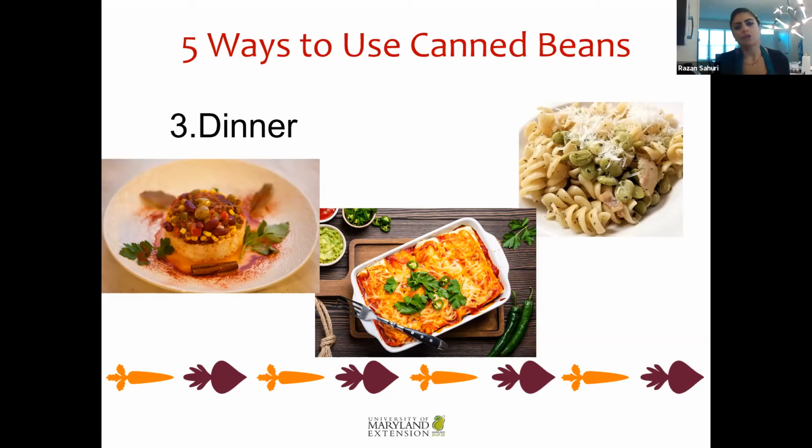The other thing is, when we talk about beans, we talk about chili, rice and beans. Those are very classical bean dishes, but you can also, as mentioned, add other things to your regular dinners. So today we're also going to try a different mix of greens and beans together. You can have that as a side dish. You can have that as an appetizer. You can make it with rice. And I'll show it to you, and I hope you can try it.